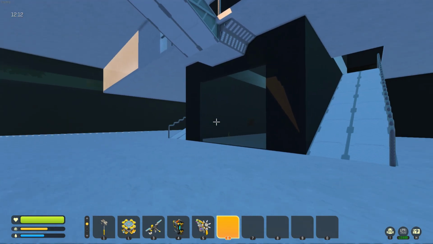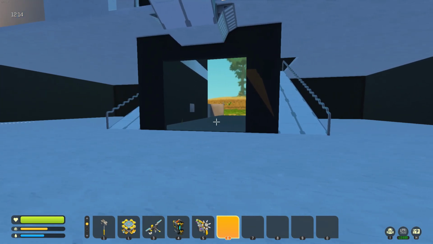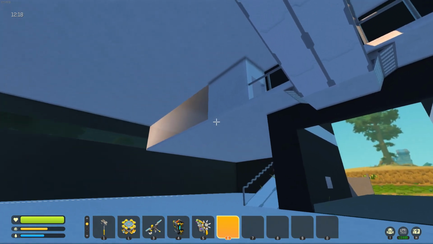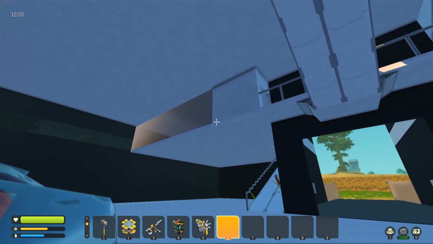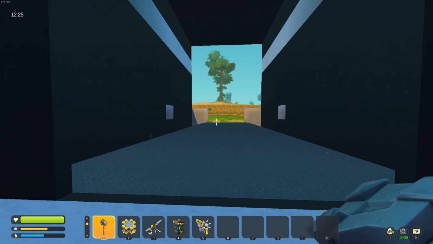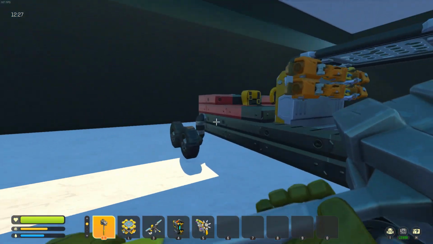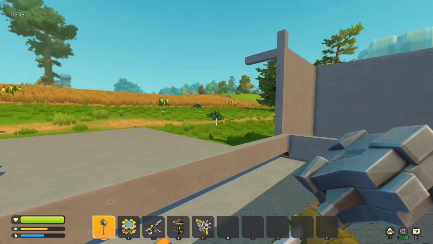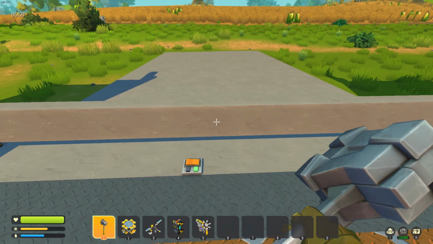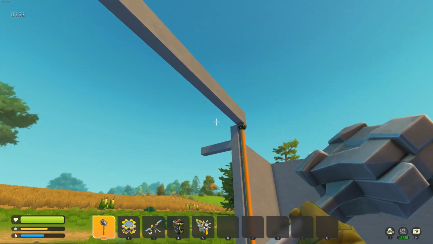Now, I need to go on another component run. Sorry, I need to do another component run because I spent all my components making vacuum hoppers which I'm not using. That's okay, I will use them. Alright, component run it is.